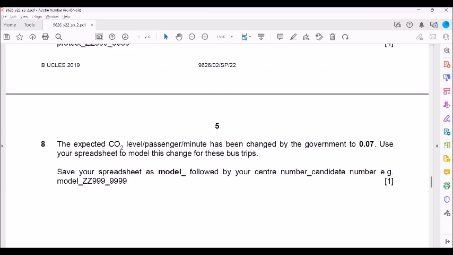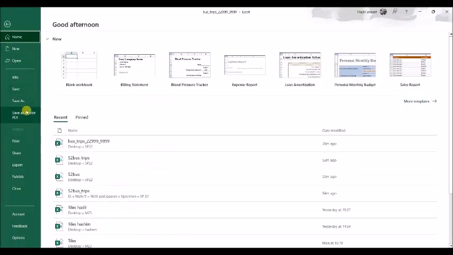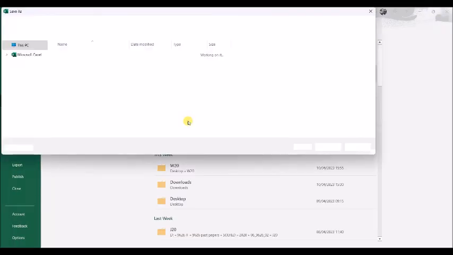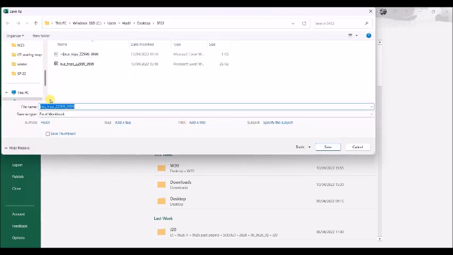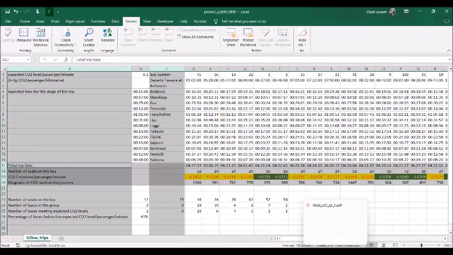Okay, so save as the name protect, followed by your center number and candidate number.